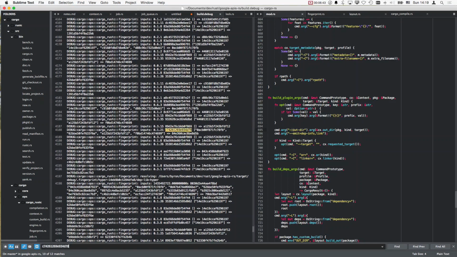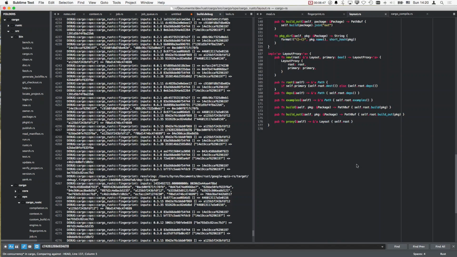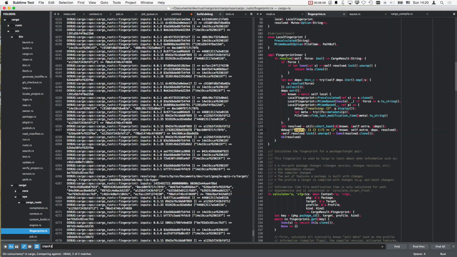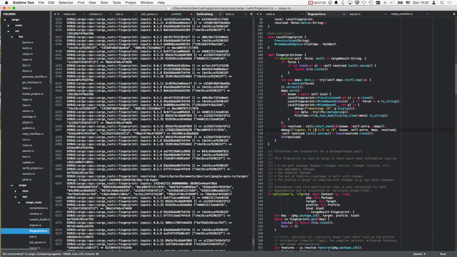Well, it only provides, yeah. Why is there a way to provide more output here? Is it really necessary for me to dig in there? Inputs. Known, self extra. Yeah, it doesn't tell you which package it works for.